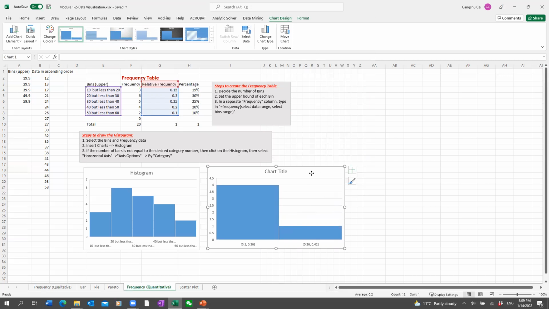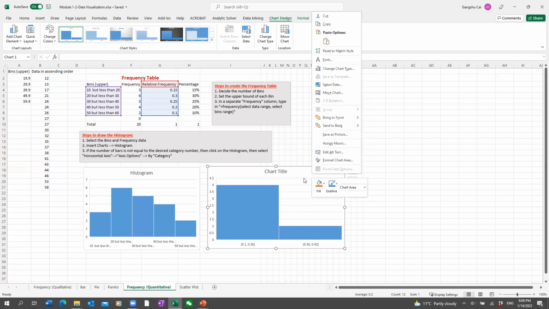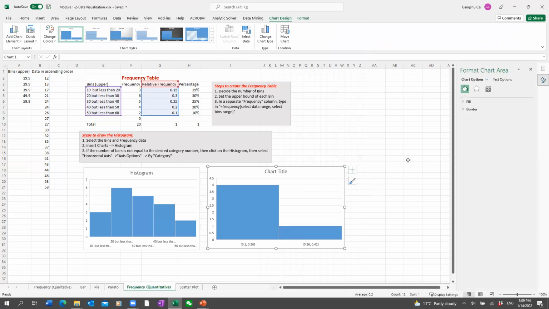Okay, so again, use your mouse, right click on that, and pick the format chart area. You have a pop out on the right hand side again, and that's the chart options. The problem with this one is that on the horizontal axis, it picked the wrong horizontal axis. So you pick the horizontal axis. I pause here a little bit so you see clearly: on the pop out format chart area, in the chart options, you pick the horizontal axis.